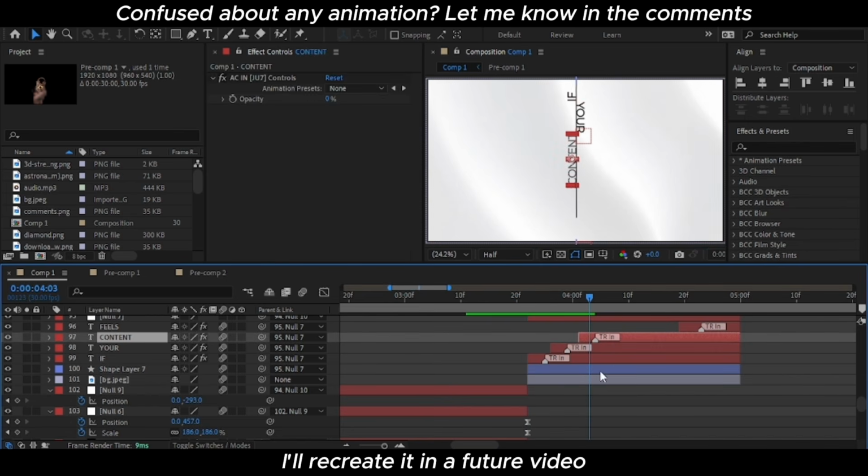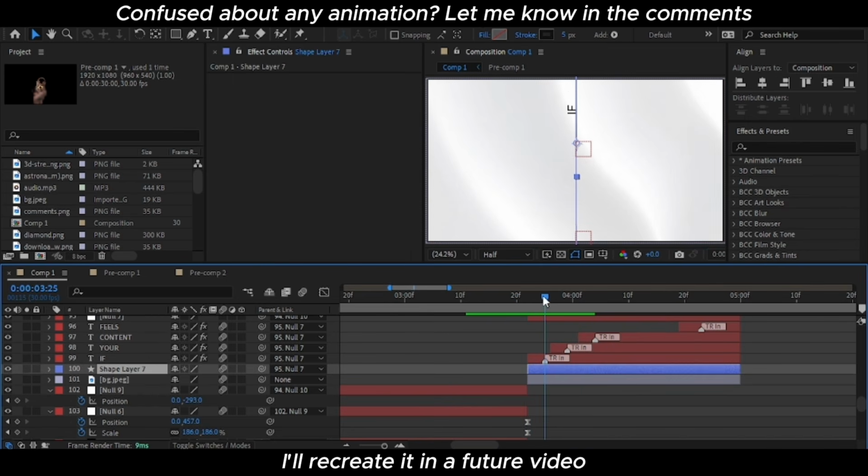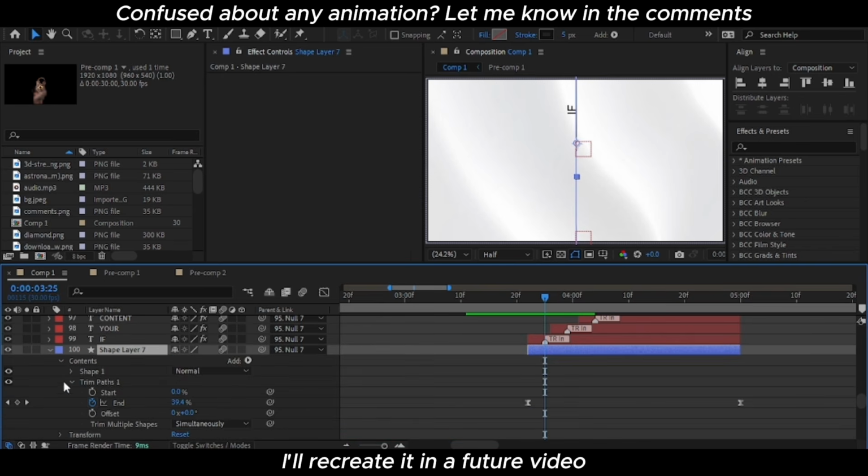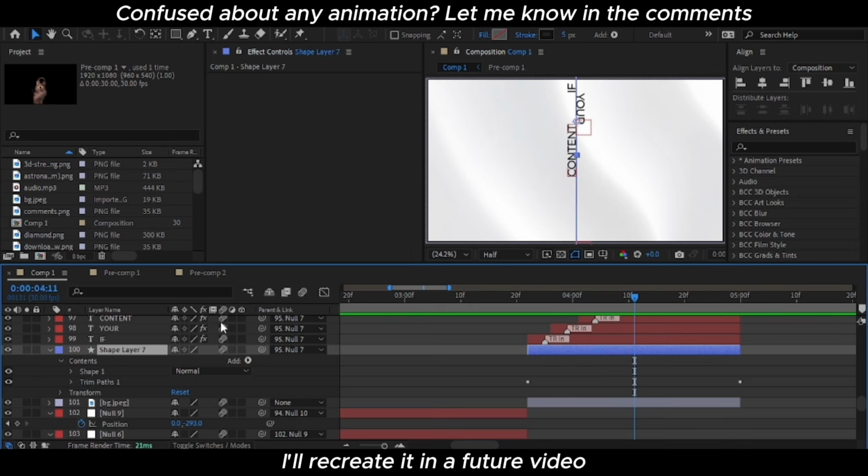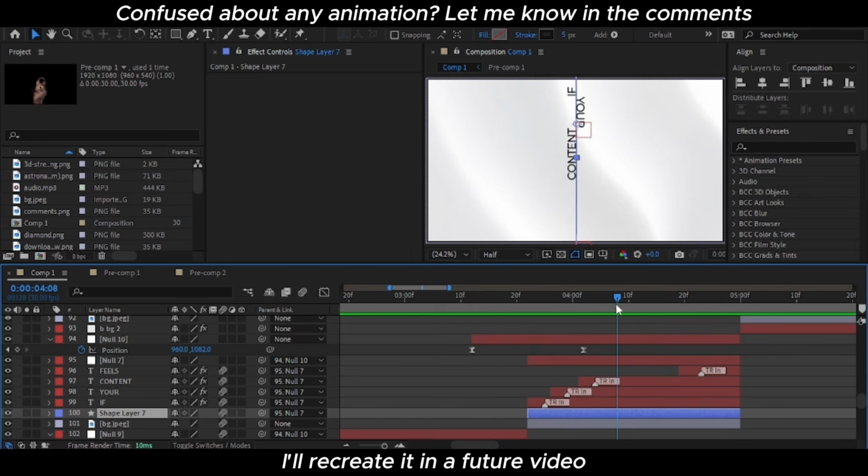Moving on to the next scene. Here I draw a simple line and animate it using trim path. This is one of the easiest ways to create clean motion.